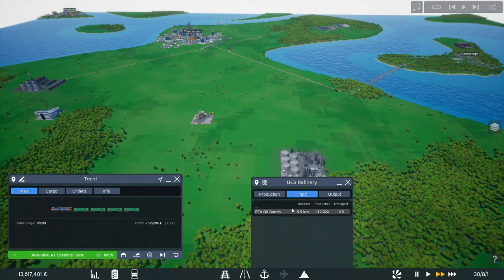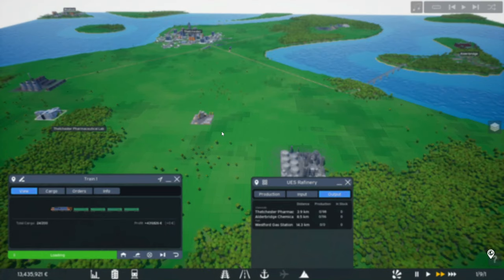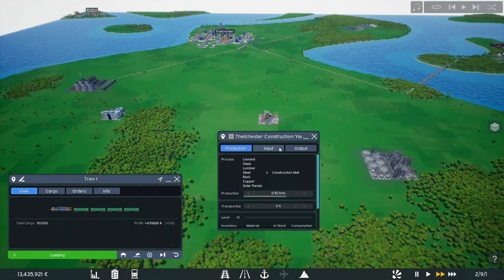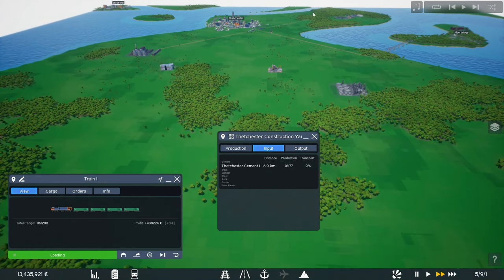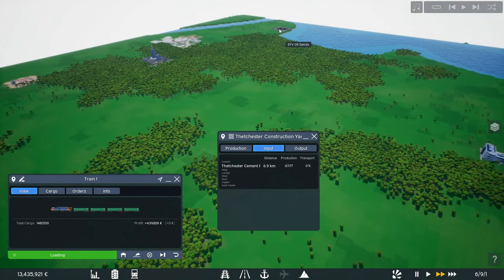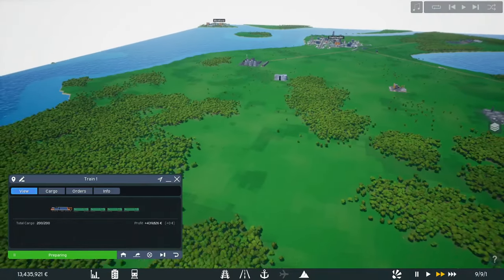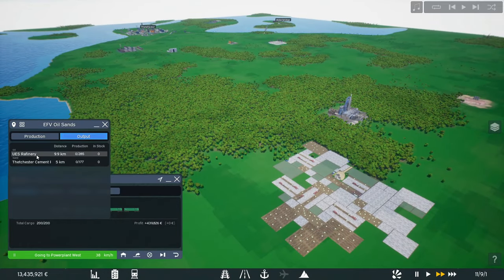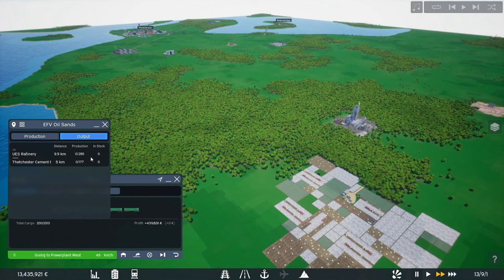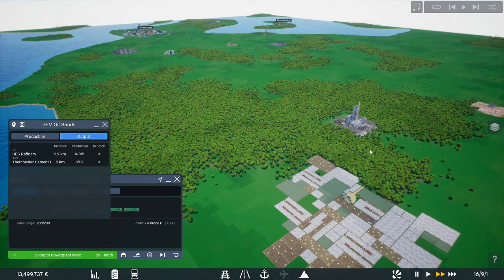So you input oil sands, output. We can output to here. But your inputs are a cement plant. Which is where? Find me. Yeah. So if I want to work on getting all of this stuff connected, I need to run this, the cement plant. Now that's something. We run it here. And then output is here. Okay, let's see what we can do here.